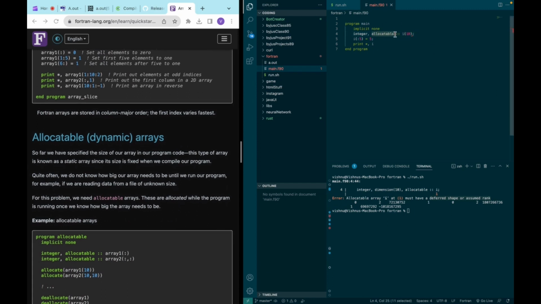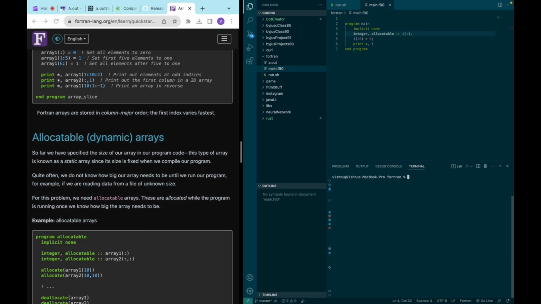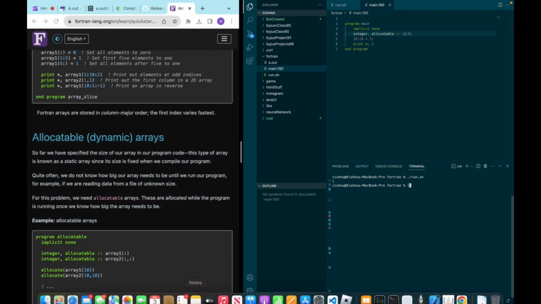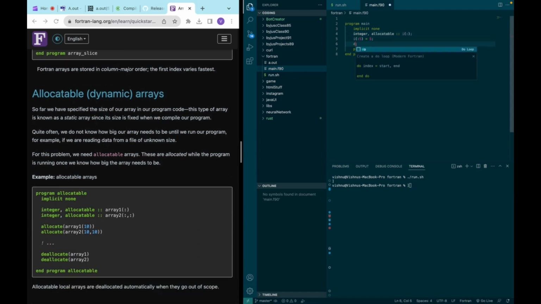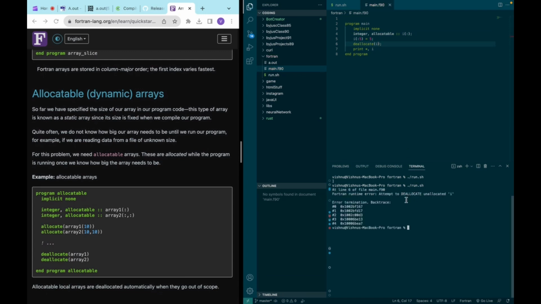So integer allocatable and dynamic arrays. Dynamic arrays. Look at this. See, learned from Fortran. That's all I need to do. What if I deallocate, so like I may immediately deallocate everything? Yeah, because I cannot get a deallocated object. So I'm gonna automatically deallocate that because I worry about memory, okay?